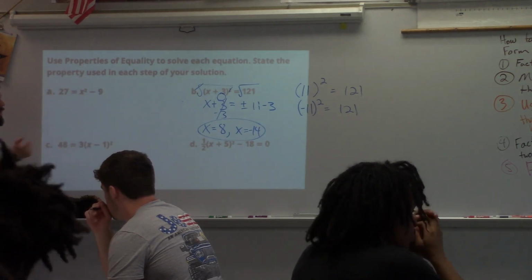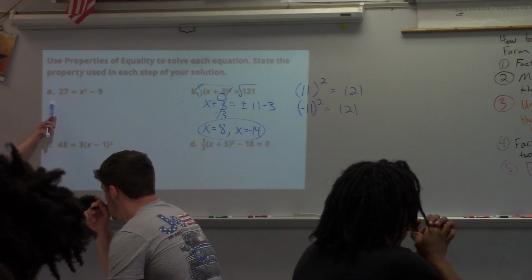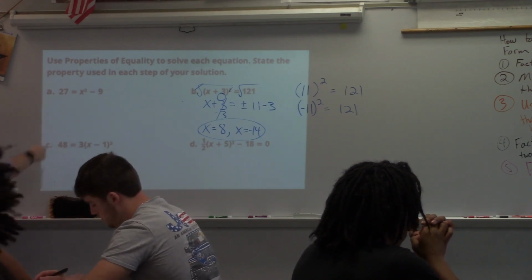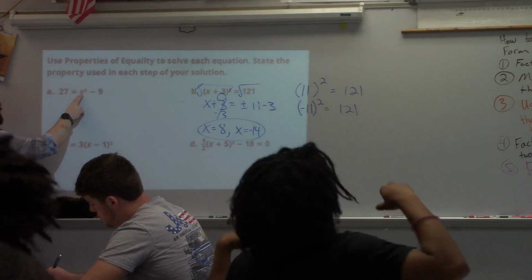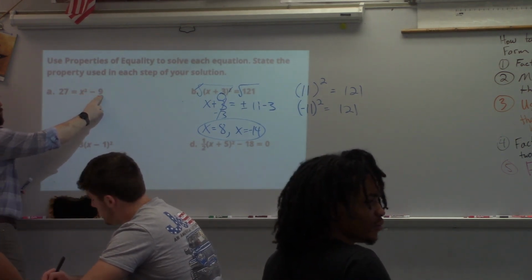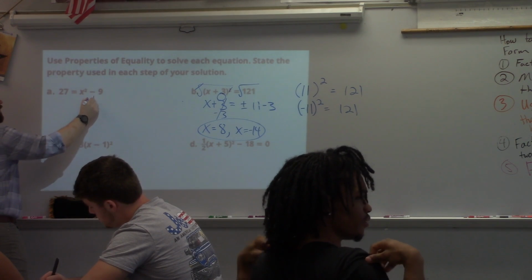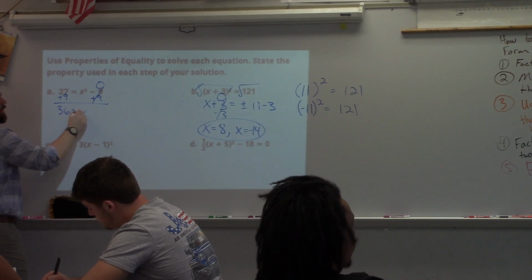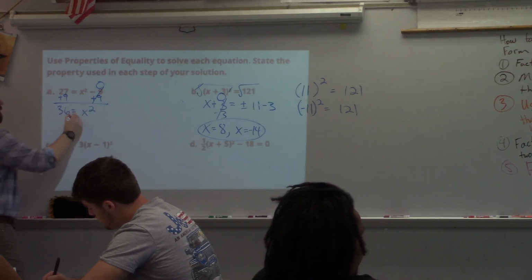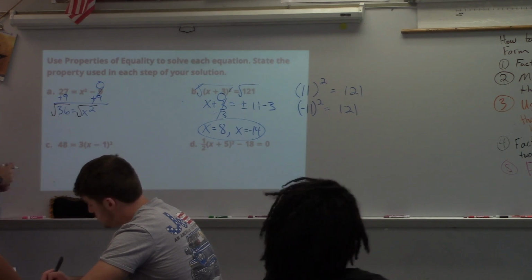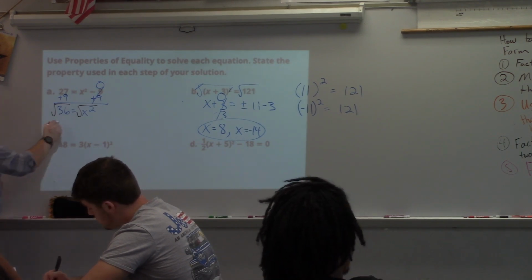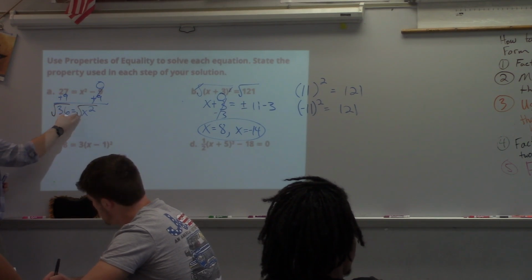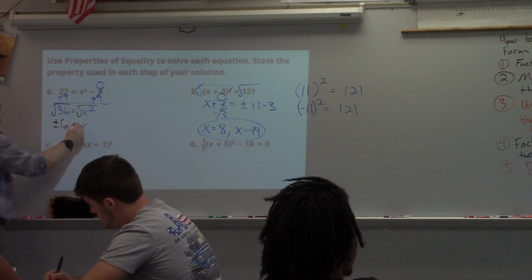Okay, quickly, because Zari did ask this, but we do need to get to factoring. Zari, you asked if we do the same thing on A, right? Well, what's the first operation happening to x? It's being squared. After x is squared, it is subtracted by 9. So I'm going to add 9. That creates a 0. 36 equals x squared. Square root. What was squared to get 36? 6 and negative 6. So notice again, Kadarius, when I take the square root of a number like this, it's positive and negative. As long as it's not a 0, I'm going to get two answers there.